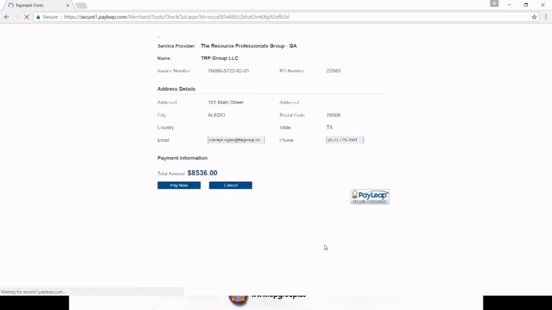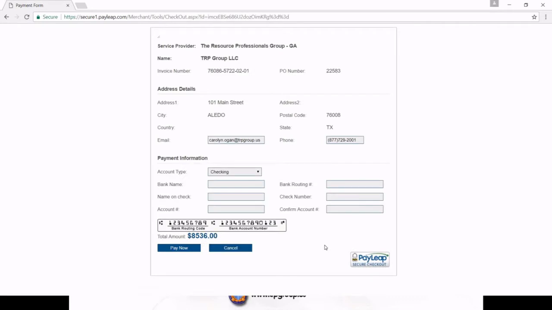And now, you'll be taken to a secured payment area. If you've never made an ACH or automated clearinghouse transfer or paid online with a check, the illustration at the bottom shows you how to find your routing and account numbers. The check number over here is for your own use.